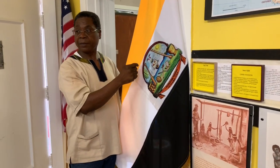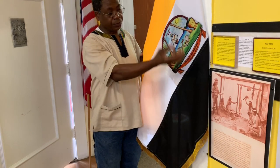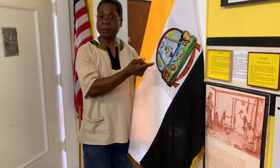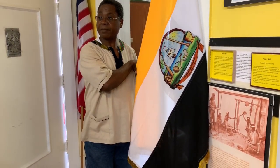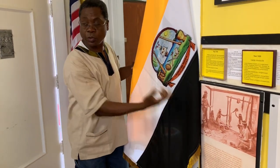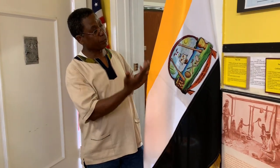Thanks to the Carib-Arawak, there is Garifuna, because they were the ones who saved the black people that arrived to the island of St. Vincent. That is the reason why we were born in St. Vincent — remember, St. Vincent is our motherland, because we were born there. There are no Garifuna people in Africa. Africa has the black people, which we are, but our ethnicity is mainly Carib-Arawak and we were born in St. Vincent. That's the reason why no African country can claim Garifuna as their own, because we don't exist there as a Carib-Arawak Garifuna ethnicity. Thank you for listening and watching — this concludes my presentation about the beautiful Garifuna flag.